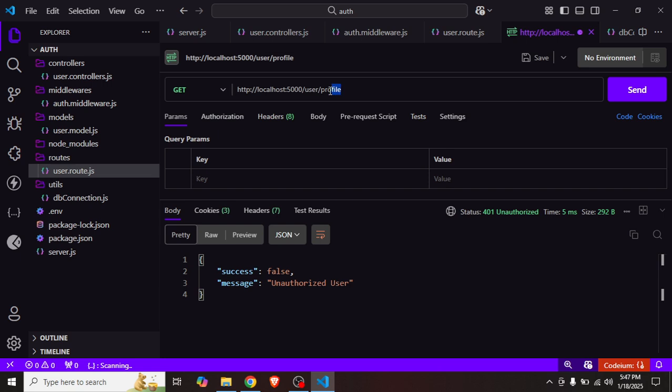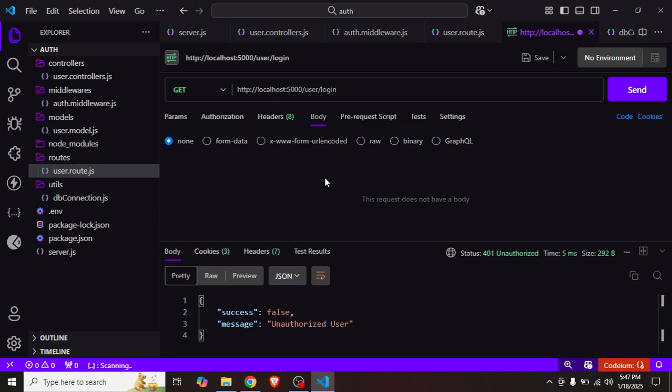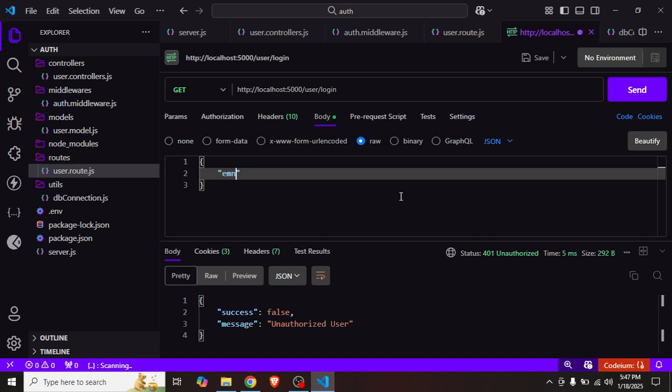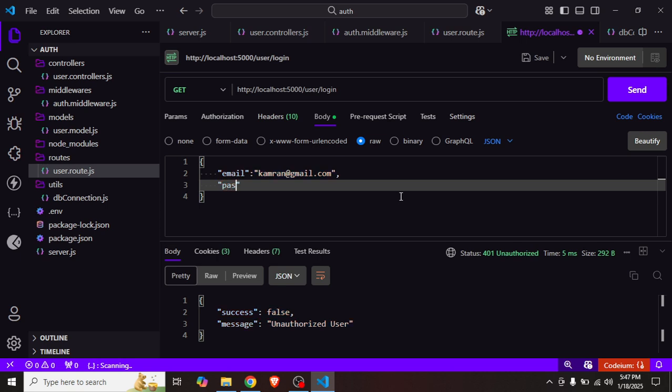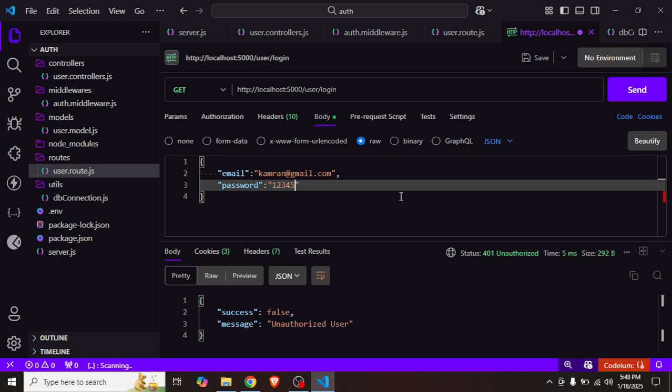If I log in again, go to body and pass the user credentials in the raw format, and here I will have to choose JSON. Let me pass the credentials of email as kamran@gmail.com, I think, and the password was 3456. So let me make it a post request, and here I'm going to post it.